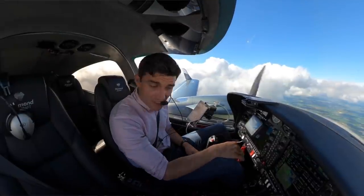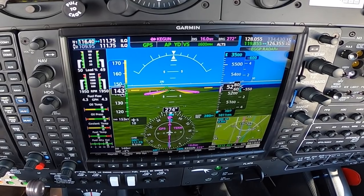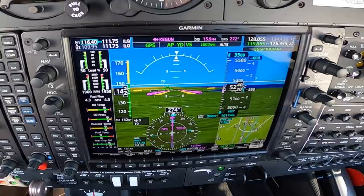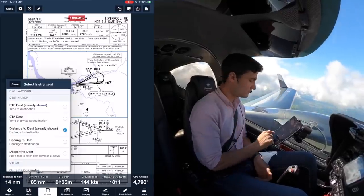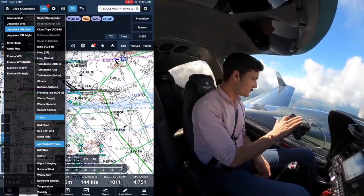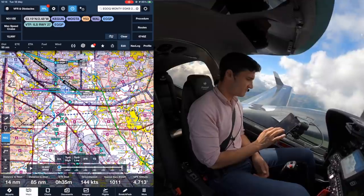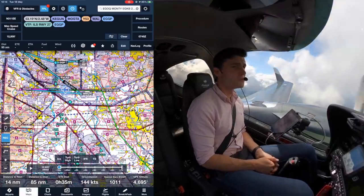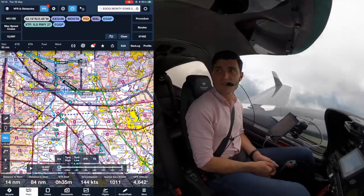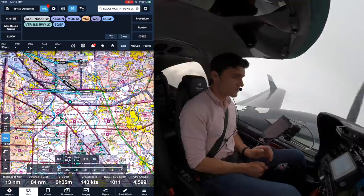And since we're coming out of the bottom of the cloud, what I could probably do for you guys is put the display back up. There you go, so you guys can see exactly what I'm looking at. So it's keeping you updated on the map, basically where we are. Just put it back onto the VFR map. And Golf Charlie Victor is at Chester. There you go, so we're just up Liverpool now, so at some point we expect it to take a right turn, and then he'll probably stick us on a downwind for the ILS runway 27.